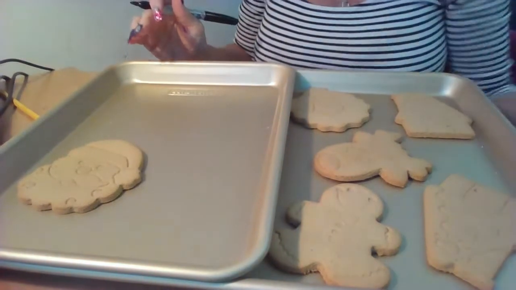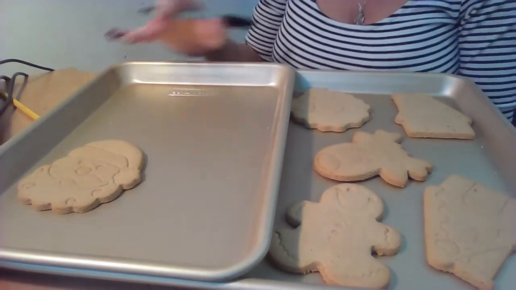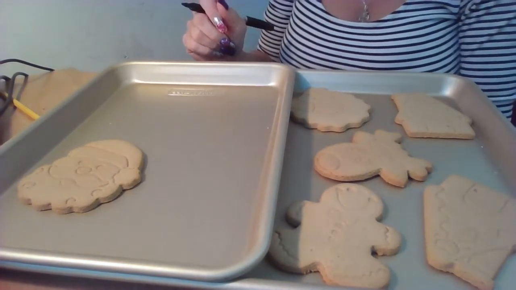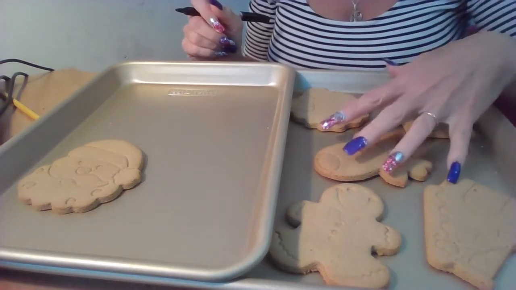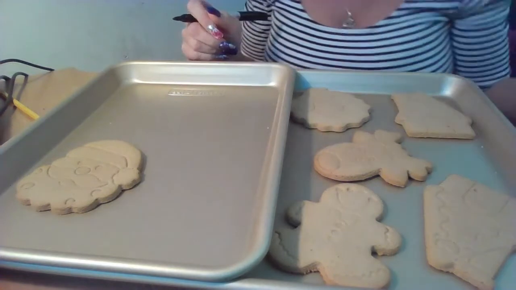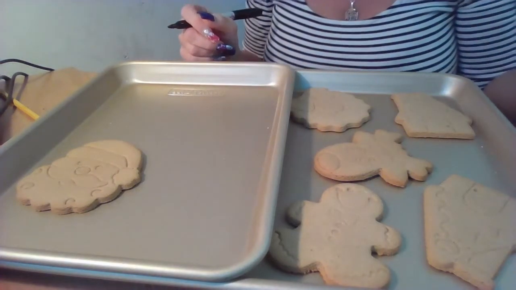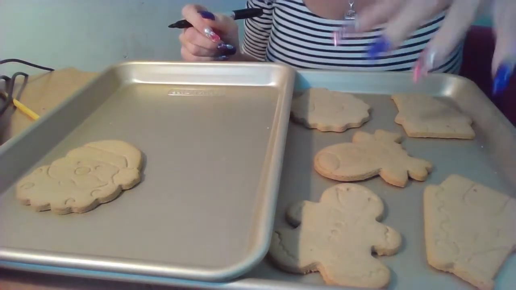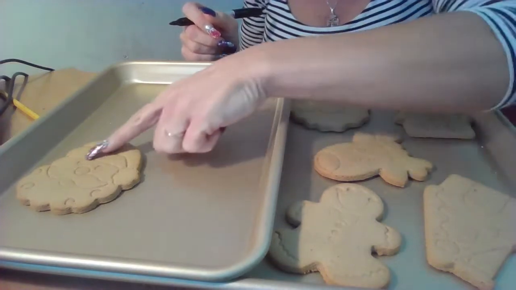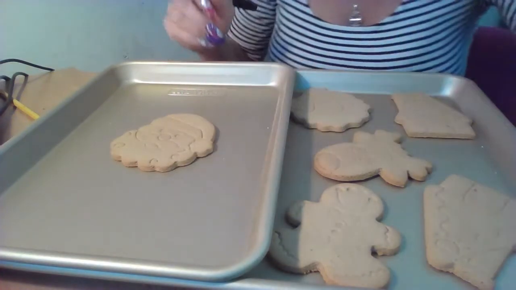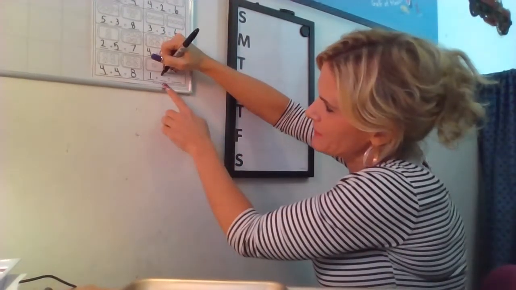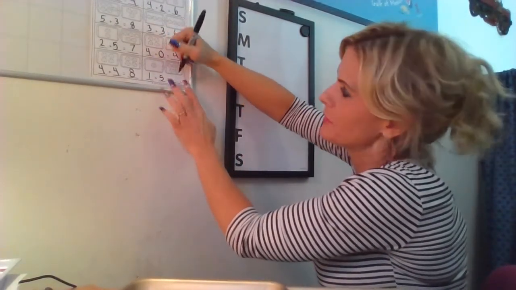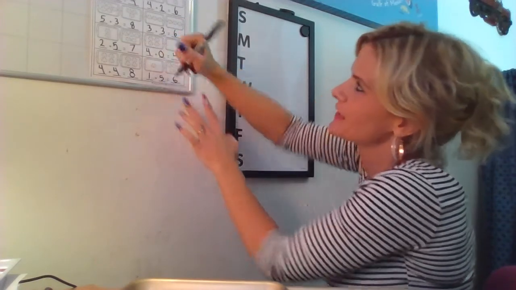All right, there we go. All right, Demir, can you show me how we can figure out how many there are in all? Yep, we could do the Rylan method where we start with the greatest number and count up. You want to do that one? All right, good. Everyone like Demir, say 5, and then what's next? 6. Good job. All right. Oh, I forgot to write the 5 down here to show that we got 5 more. And then there's 6 right there. All right, very good job.